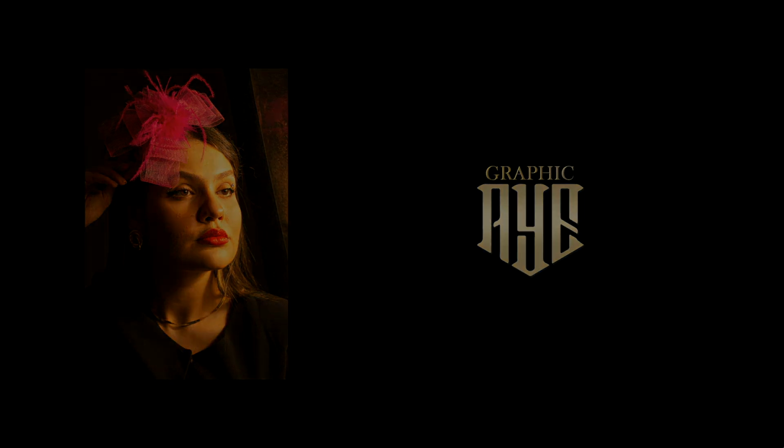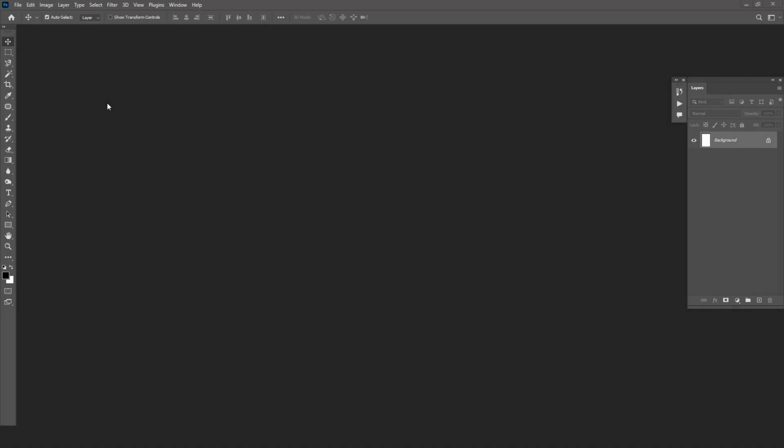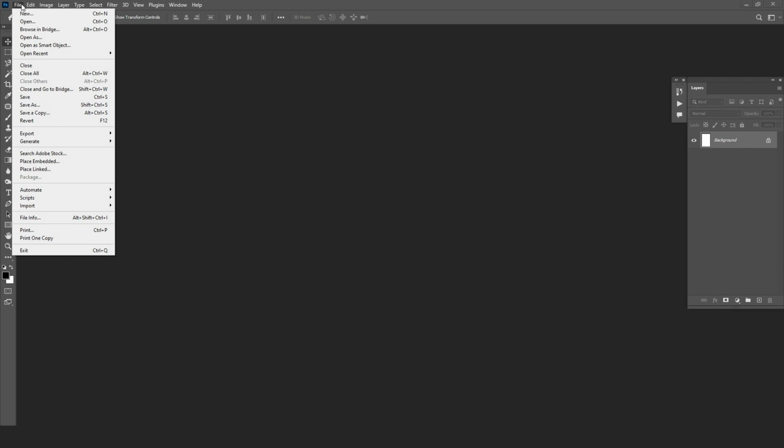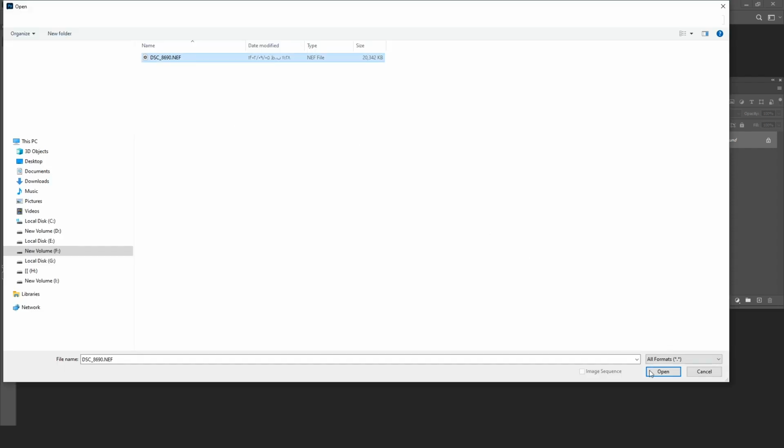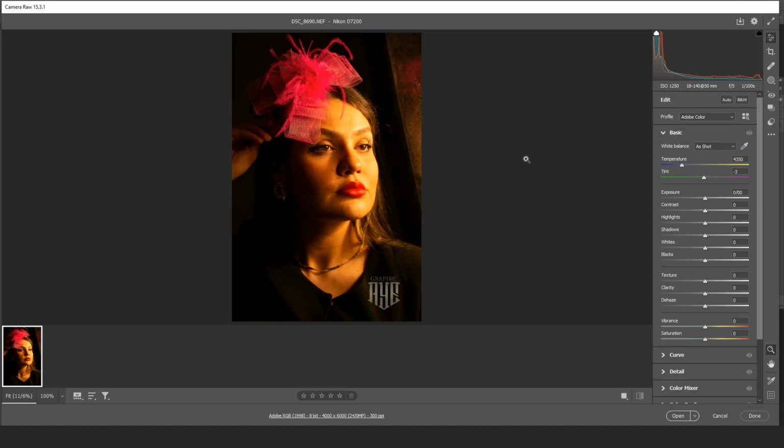Now let's get started. First, let's take a look at images in RAW format using the Camera Raw software. After opening a RAW image in Camera Raw within Photoshop, your image will be displayed in full detail. Here, we can make the necessary adjustments for color balancing based on the intensity or lack of colors in the photo. In the right panel, there are various options available for color adjustment. We can utilize tools like exposure, contrast, highlights, shadows, saturation, temperature, and tint to achieve a desired color balance.